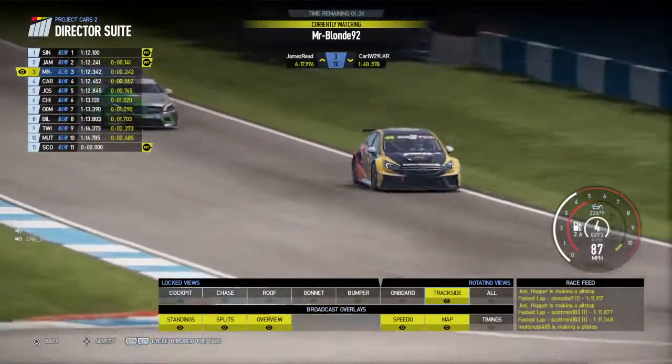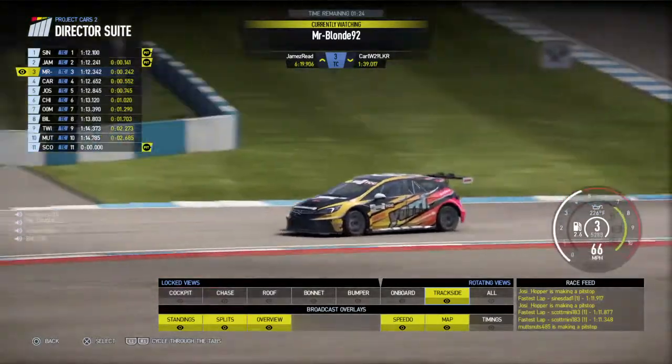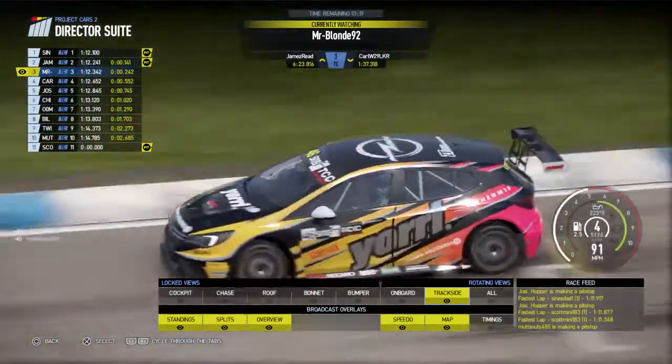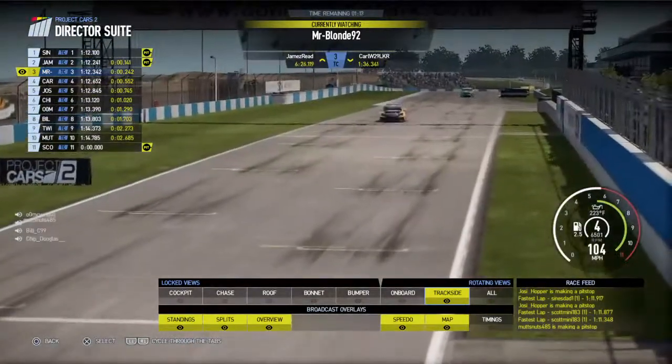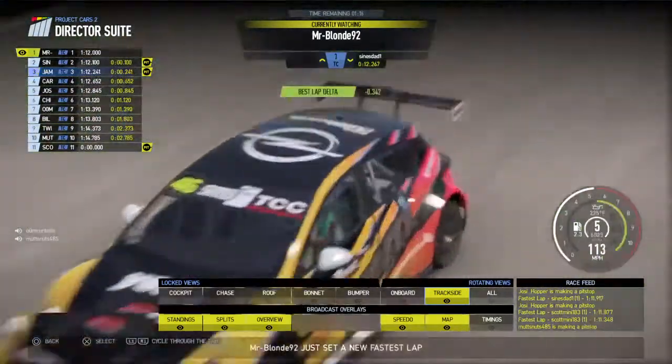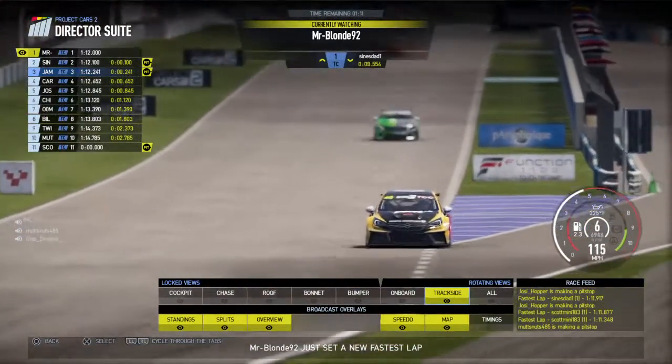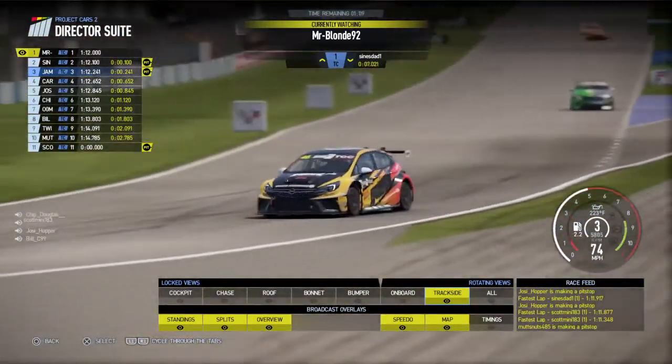That's not going to be enough for pole at the moment, but it could be enough for second. Heads down, Fogarty chicane, takes the right, takes the left, held it on to third. Great line through there. He had a little lock up going in. Will this be second? No, it will be pole as he finds 3.5 tenths. Well done there, Mr. Blonde.